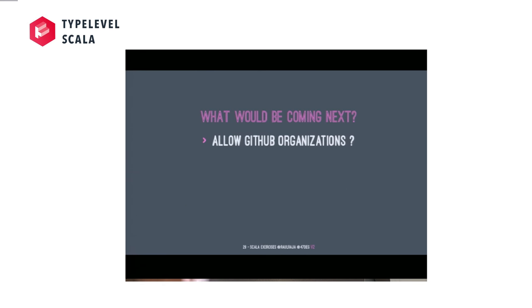For V3, we're already talking about what we'd like to have. Something we want is to allow GitHub organizations. So if you log in with your GitHub account and you use your organization, and your organization has declared some metadata for particular libraries that they want you to learn, we will show those up there and help you learn those. So if you're working in a shop that does a lot of Spark, then you can access the Spark content. Or if you're working with ACK or any other library, it can be there.